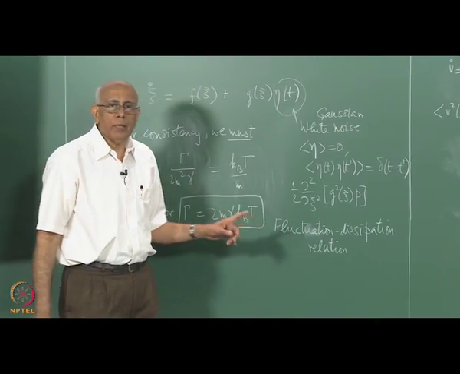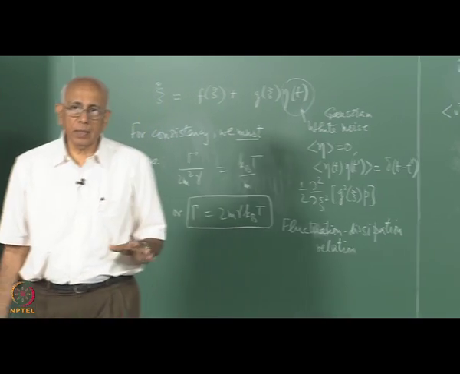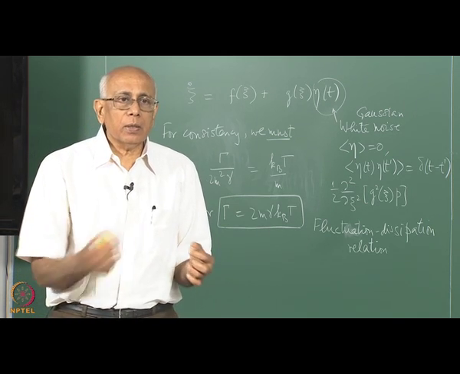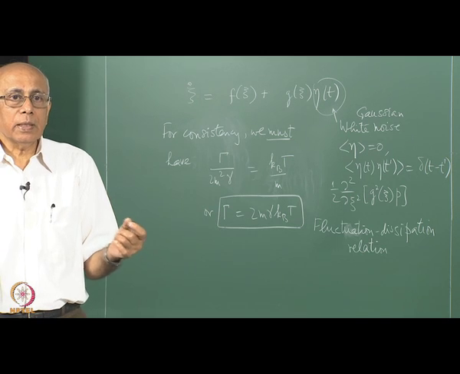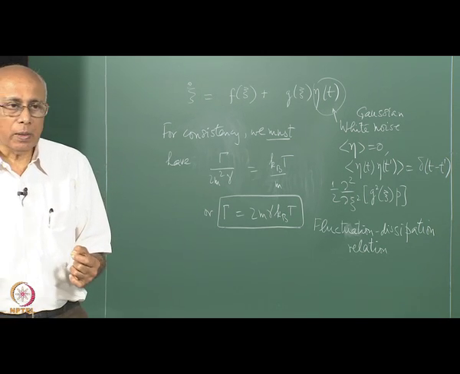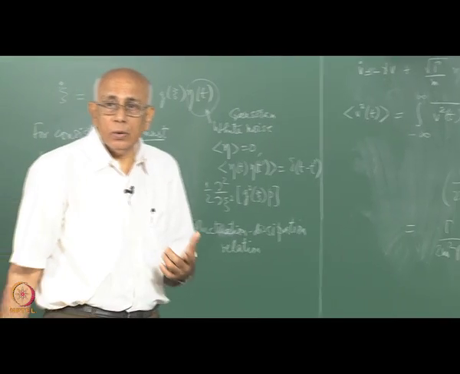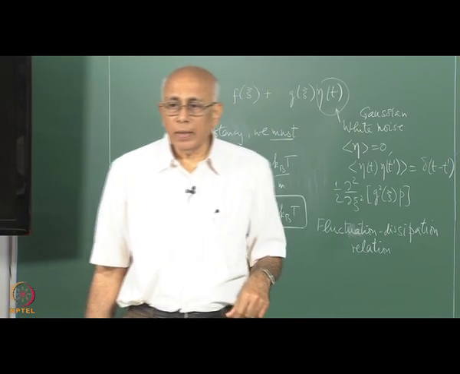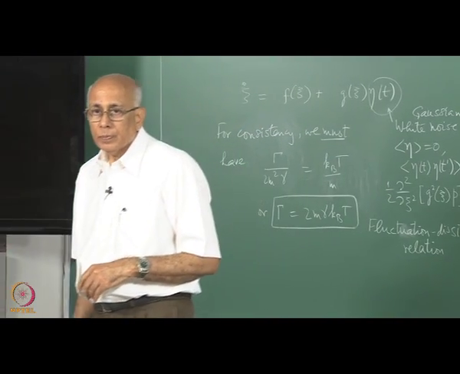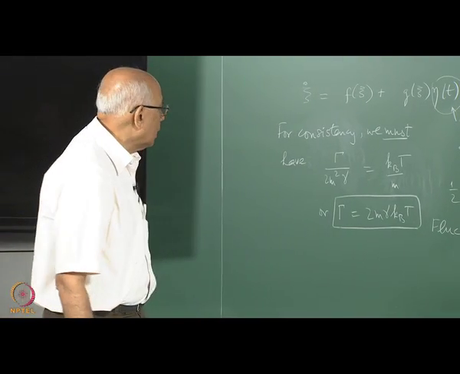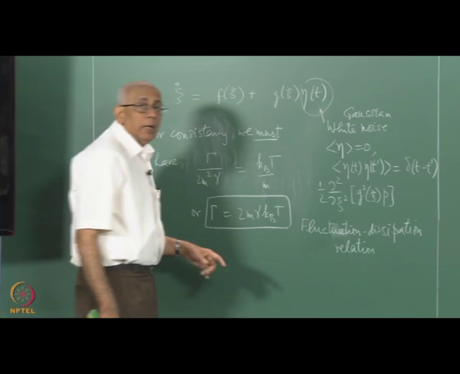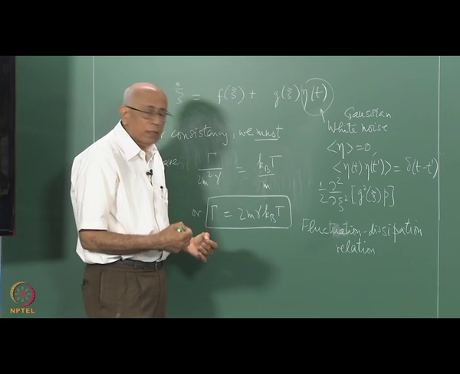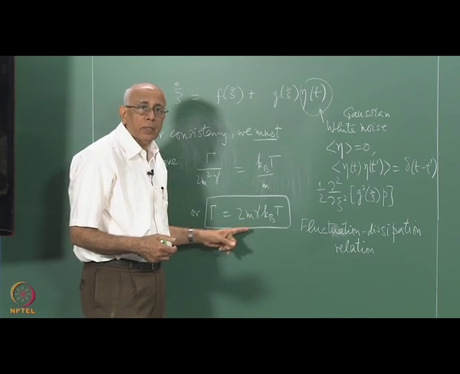You are already familiar with this in the context of thermal noise in a resistor, electrical resistor. If you have an electrical resistor, due to the Brownian motion of the electrons in it, voltages are set up at the two ends and there is a current which fluctuates and flows in this resistor. And you can ask, what is the power spectrum of this fluctuating current? How much is the power carried by it in some given frequency window? We will talk about power spectra of noise a little later, but we know that there is a relationship which connects the dissipation in the resistor measured by the resistance to the temperature on the right hand side.